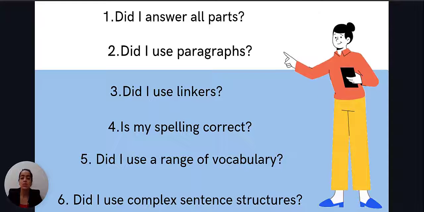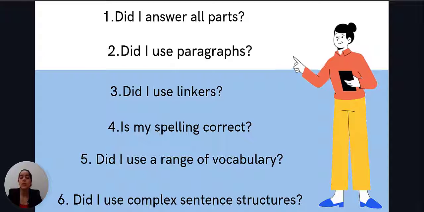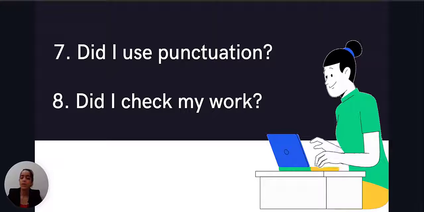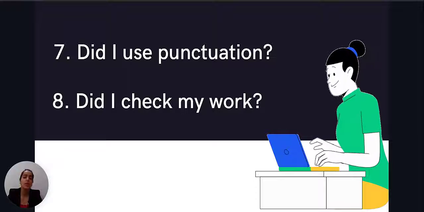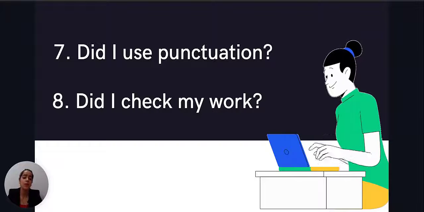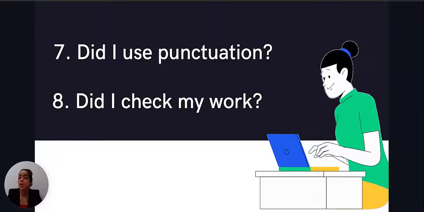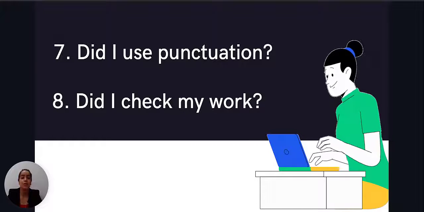Did you use complex sentence structures? It is very important. If you intend to go for a band 7 or higher, you need to focus on this part and use a wide variety of complex sentences — it is a must. Did you use punctuation? Punctuation is a very important matter in English language. In many languages punctuation works differently, so make sure you know the basics of punctuation in English. Everything is documented as you work on your writing, and it is one of the parameters taken into consideration for your final score.